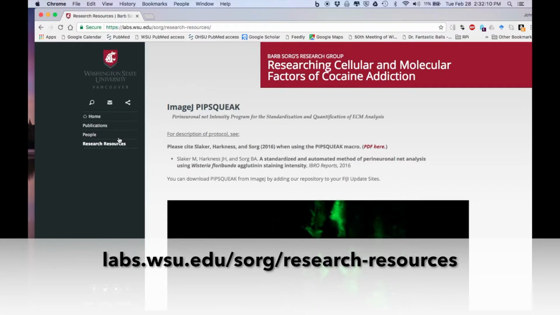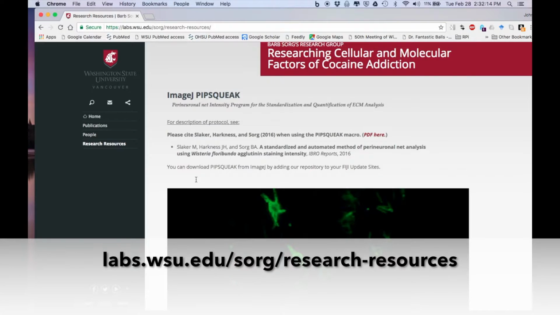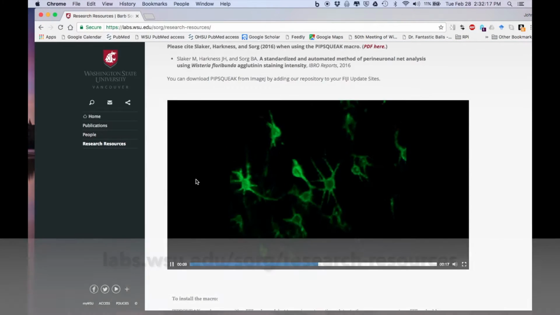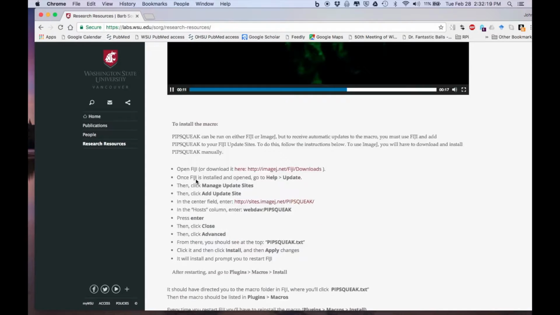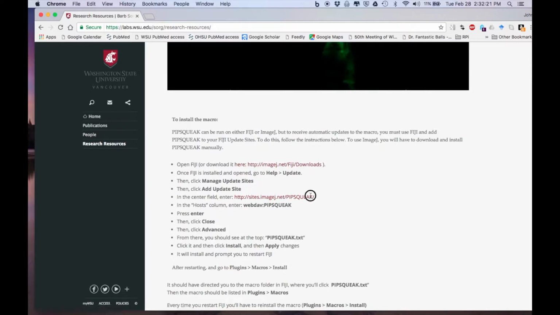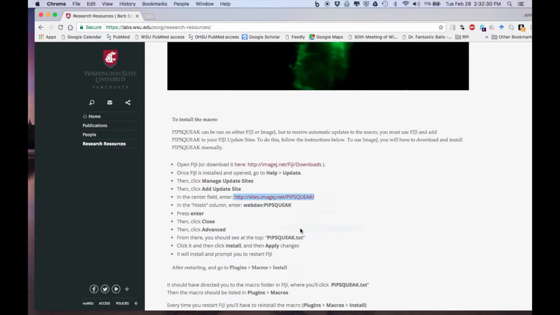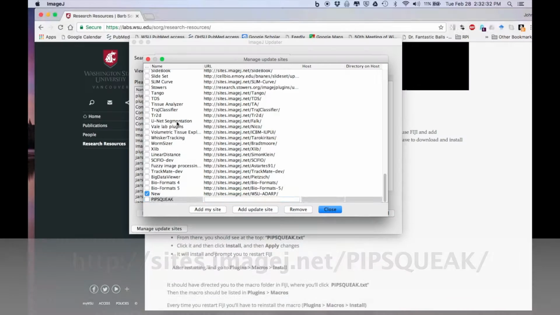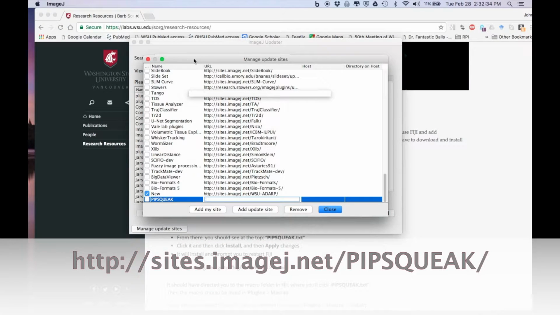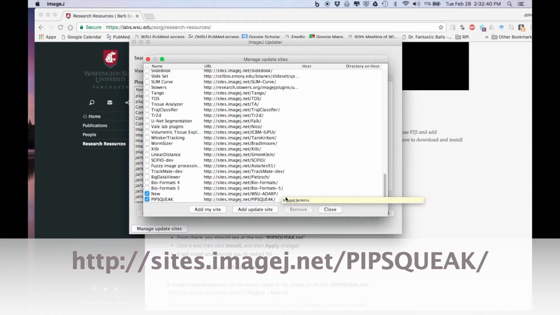And then if you go to the Research Resources tab, you can find information about Pipsqueak. So from here, you can highlight the URL that we want to use and copy it and take that back into our ImageJ where we will paste it into the first column. And so we've got it there, and I'm going to press Enter.